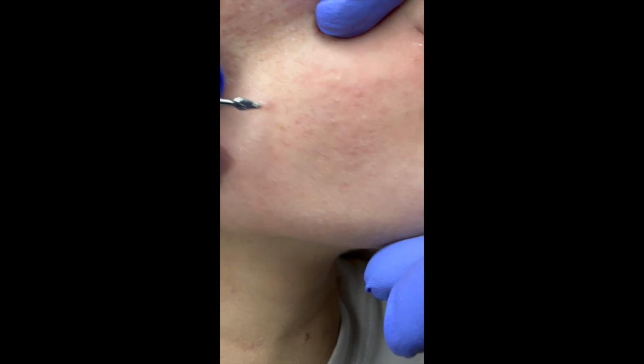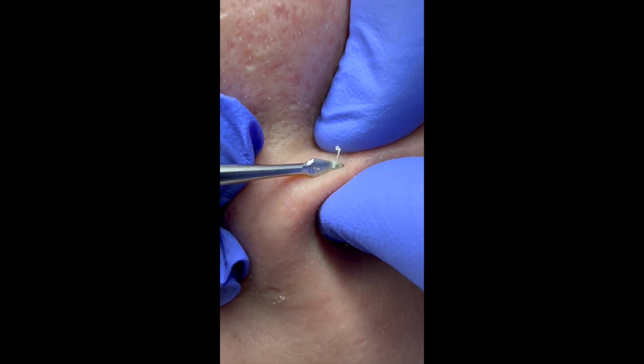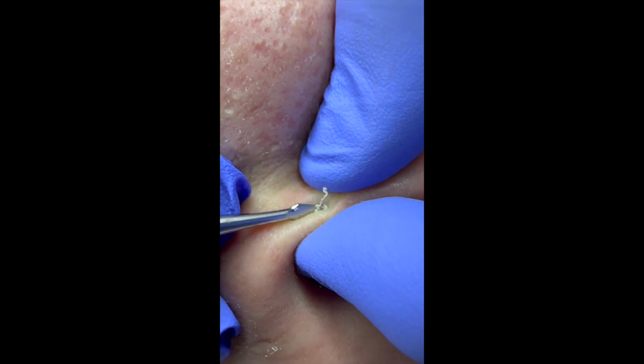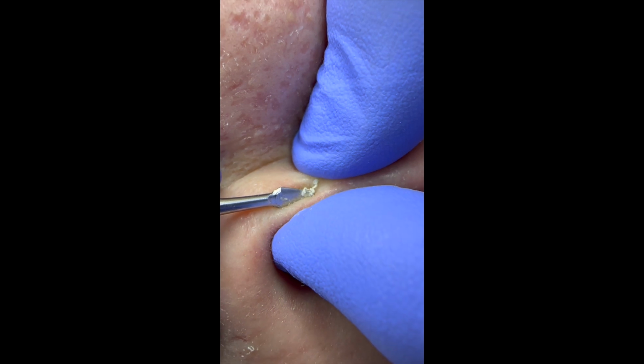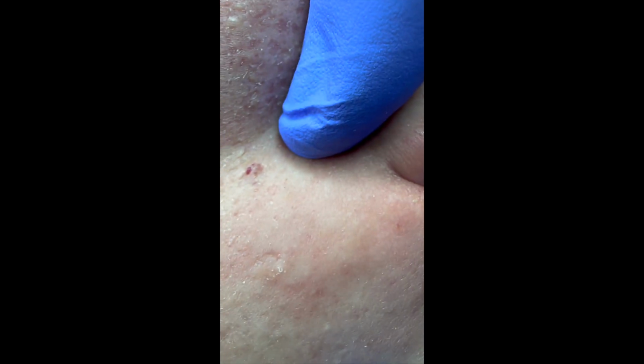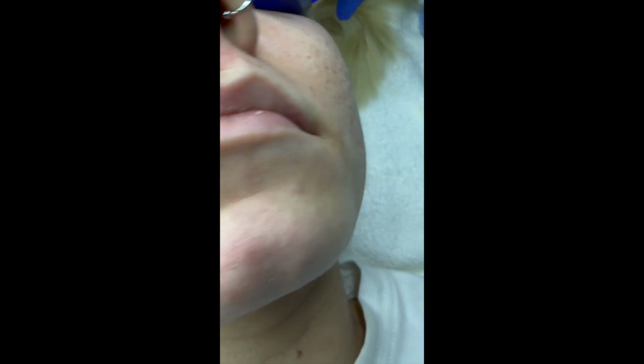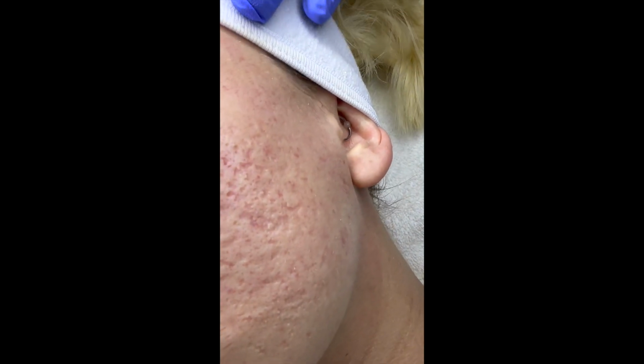And again, we're just taking a lot of this out, and the skin will all lay down nice and flat when it's done. And this is really very satisfying to do as an esthetician. I can't think of anything I frankly like more. Okay, let's turn her over here now to this side, see what we've got going on.